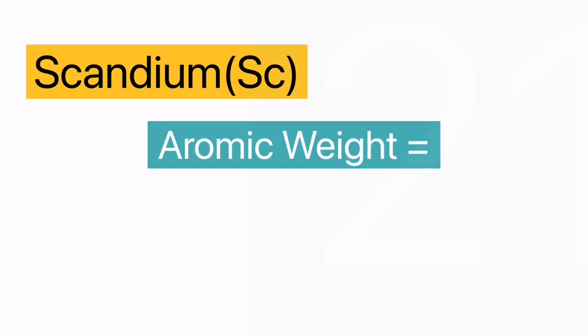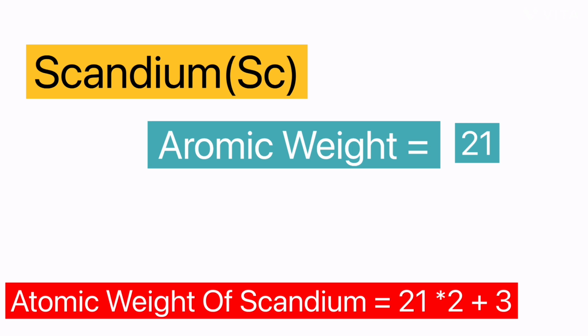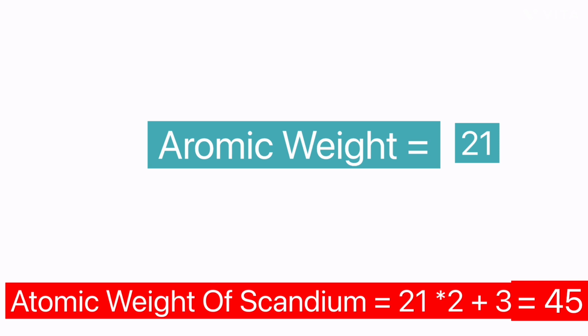Let me show you. When it's the turn of scandium, to get the atomic weight of scandium, first you should know its atomic number. Its atomic number is 21, and when 21 is multiplied by 2 and added by 3, it gives 45. I said earlier 345, 45, 45, 355. Remember that and do that. For the 21st element it is added by 3, then for the 22nd element it is added by 4.